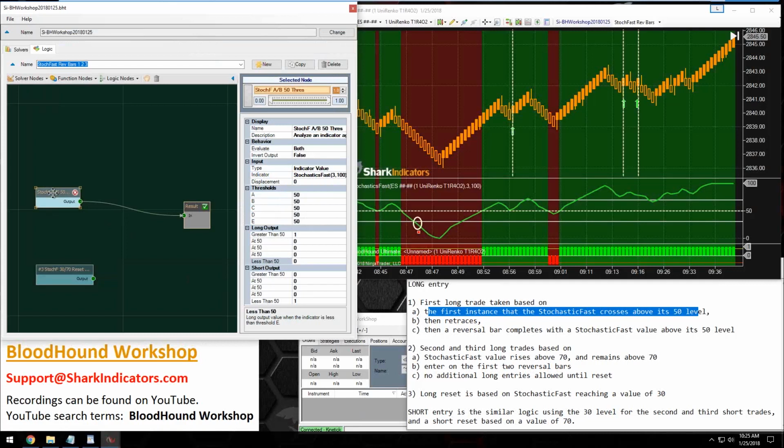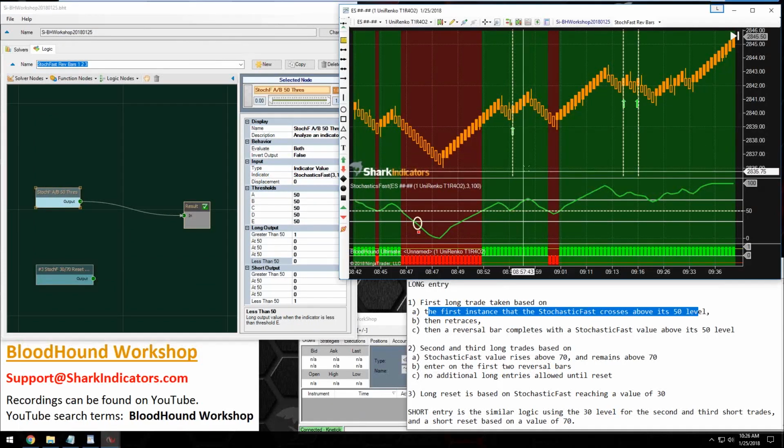Think of it as a trend filter, but in this case it's more precisely a signal filter here, right? So this makes sure that when we're looking for these reversal bars, our stochastic is above the 50 here.